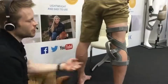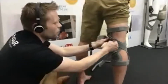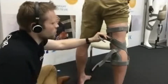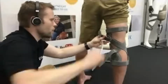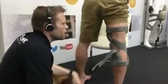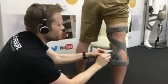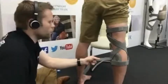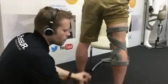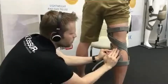So if you're just trial fitting these, you can leave those long, but once we're sure we're happy with the strap length, we can just quickly trim these either side and just make adjustments to that. So I've got my scissors handy. I'm just going to quickly trim this either side and then fasten that over the top. I'm going to make a quick adjustment to this one, trim this one, place our crocodile Velcro over the top and fasten that.